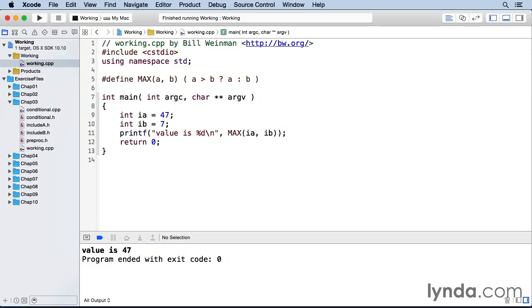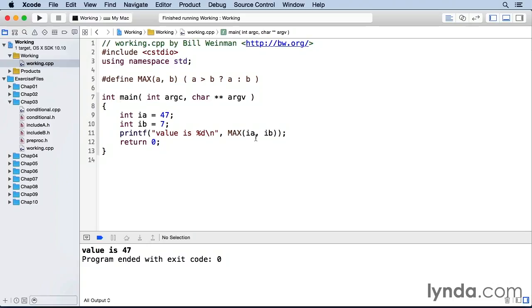Now, think about what happens when various expressions are used as parameters. This is the problem with macros. It's important to look at this carefully. Remember, this is expanded to text. So if we have expressions in A and B, even though in a function call, those expressions would be resolved before they're actually passed to the function, that's not the case in the case of a macro. This is text expansion and it happens before the compiler ever sees it. So the potential for side effects is actually very, very real.